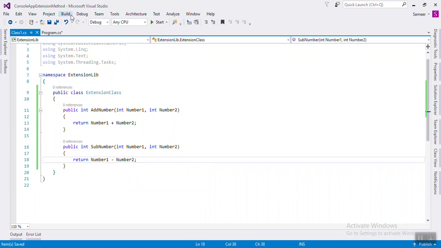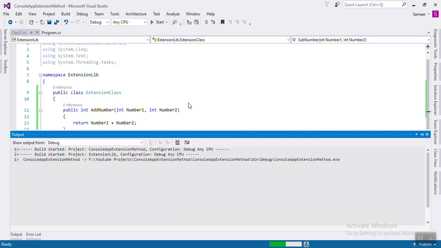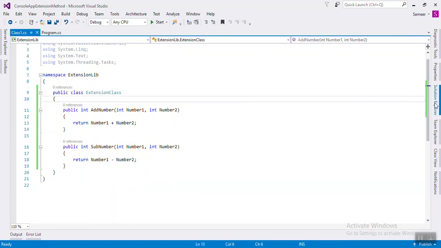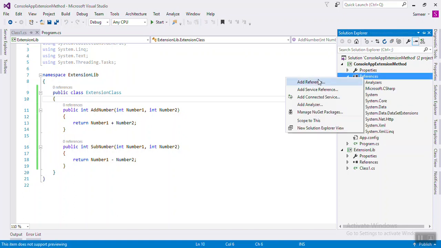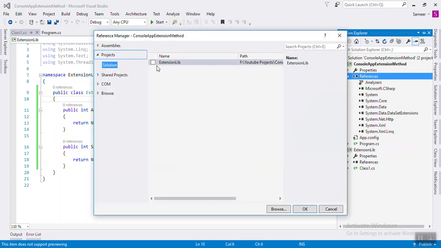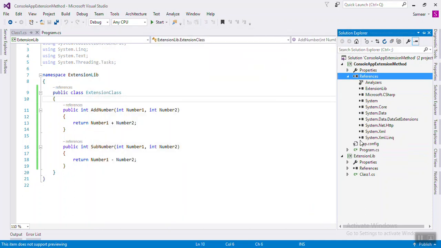Just build that application and add that reference, that extension class library, into the console app. Just add that one.